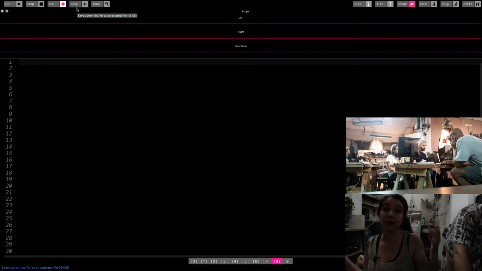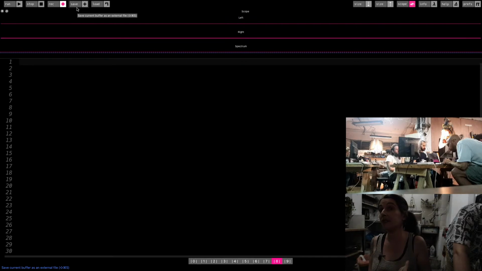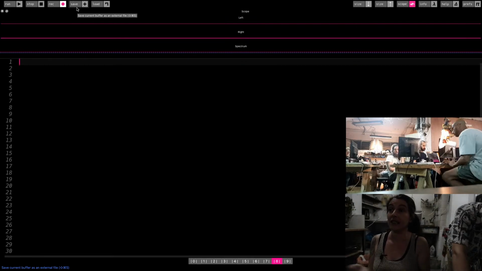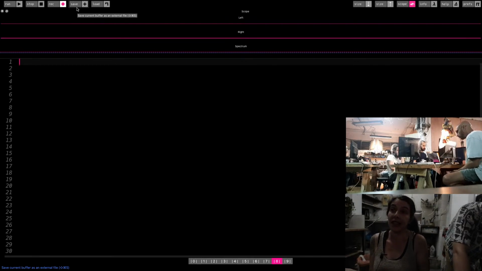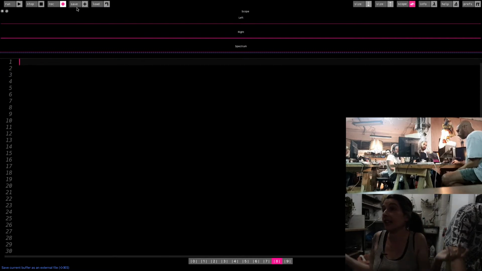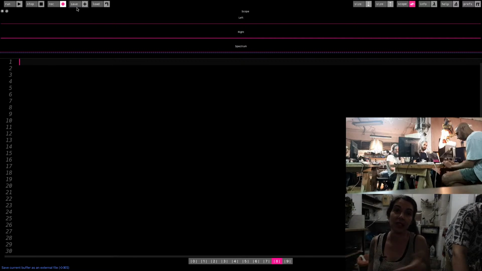You have a save where you can save the buffer into a file. It's going to save into a .rb file, which is a Ruby file. And this is really cool because it's a text file, basically. So you can send your code to someone that has Sonic Pi. You can just send it through text and email or whatever, and the person can just load it inside the buffer and play your music. So it's easier than sending.